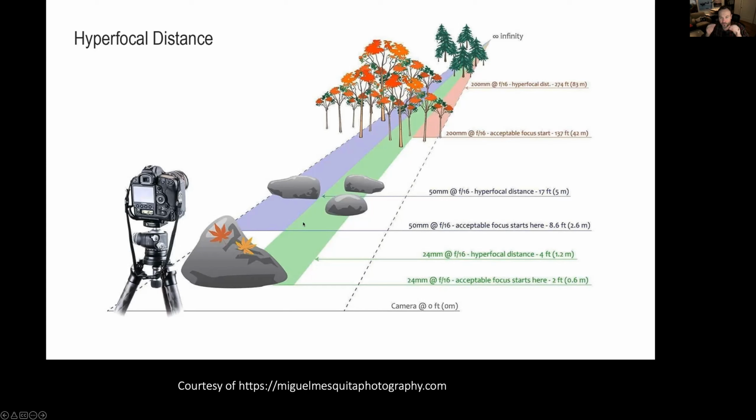But, and I put the buts in there, the reasons this changes so much is because if you're photographing with a wide angle lens or if you're photographing with a telephoto. And this chart in particular, I've looked at lots of hyperfocal charts that are just so painful to look at. I like this one. It comes from Miguel Mesquita. Never heard of Miguel Mesquita until I started putting this presentation together. I like this one because he does a really great job of showing exactly how the hyperfocal distance changes based on your focal length.